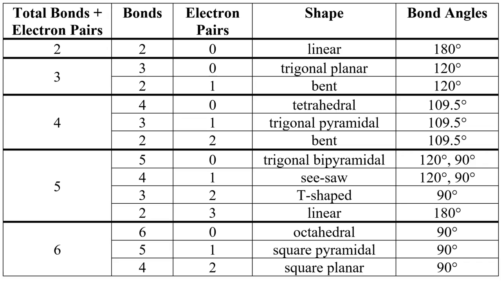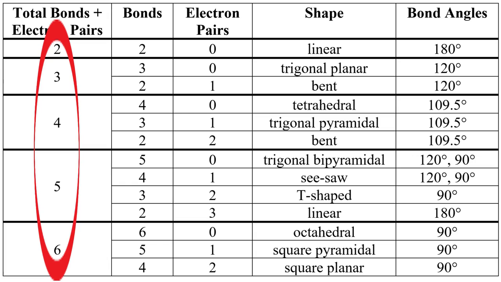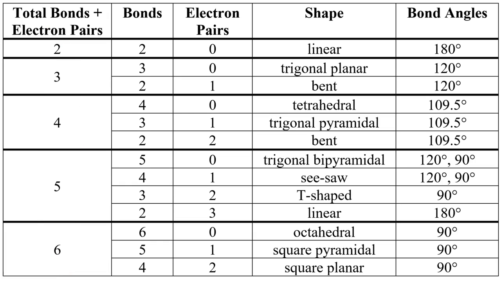So, to sum up, here's what we know about the shapes molecules can have. To determine a molecule's shape, the important thing to know is the total number of both bonds and unshared electron pairs on the central atom. For example, if the total number of bonds and electron pairs is four, the bond angle will be about 109.5 degrees. The exact shape will depend on how many of the four are actually bonds — either tetrahedral, trigonal pyramidal, or bent. Remember, the reason for all these shapes is that the electrons repel each other, no matter if the electrons are in a bond or an unshared pair.